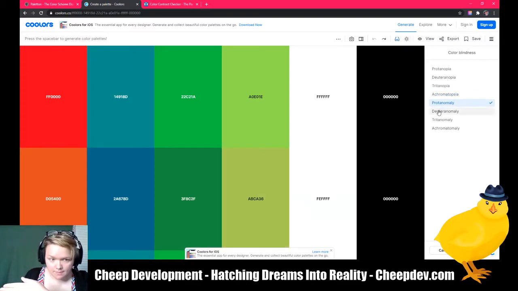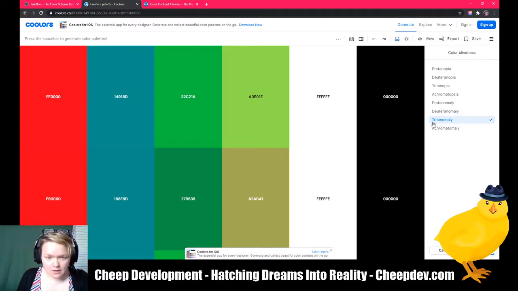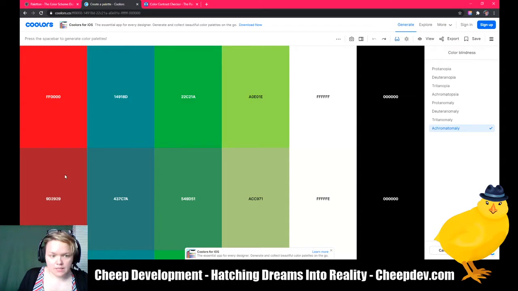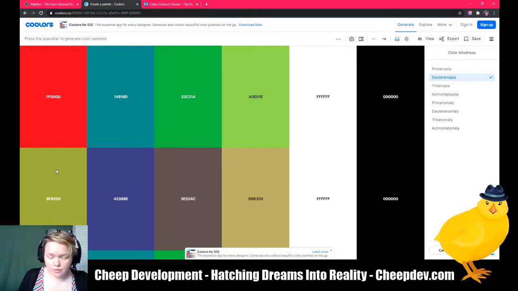Let me find this one. In my opinion, all these colors kind of mute out with each other. So this is going to be an interesting one. These ones, they kind of gray out. These ones, they kind of pop that orange a little bit. This one goes purple, so that's kind of interesting. This one goes gray completely, and that one turns green completely. So you just have to be mindful of what these colors are going to look like.